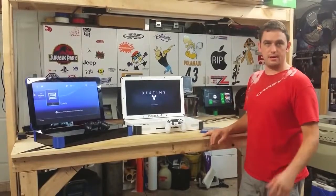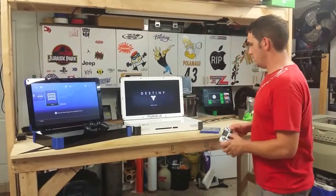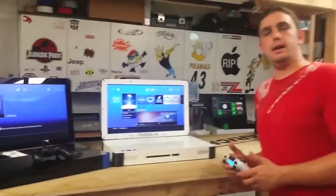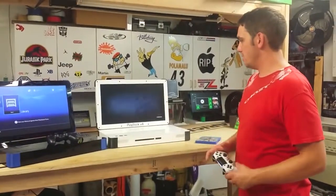Real awesome systems — you guys asked for them, here it is. Works just like any PlayStation would. Turn it on — I've been playing Destiny a little bit, it's a pretty cool game. If you want to see more information guys, check out my X-Book 1 video, there's a lot more information on there. This Destiny game is pretty awesome, I've been playing it.